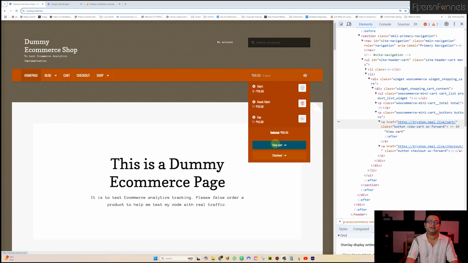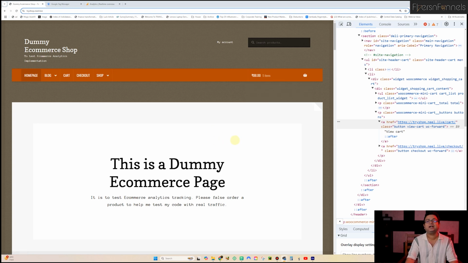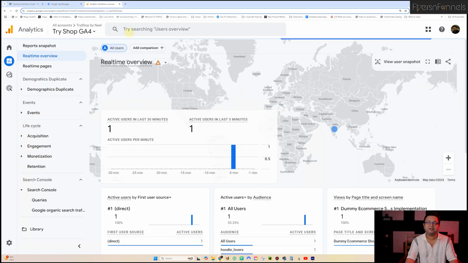If you want to know about this entire mechanism of how to connect a Google Analytics account and a GTM and your website, I'll give you a very quick overview. But if you want to learn about this in detail, obviously you will have to check out my longer videos on this entire thing. Okay, so over here you will see that the Google Analytics account that I'm using currently, and it's connected to the website, is showing up.